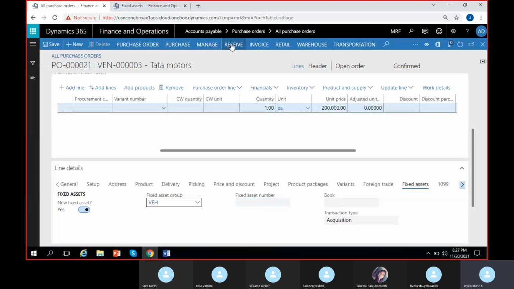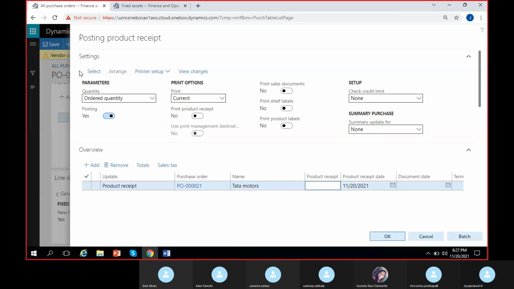So now I will receive these goods since I have confirmed this PO. I can give something else, Tata PRN 31.